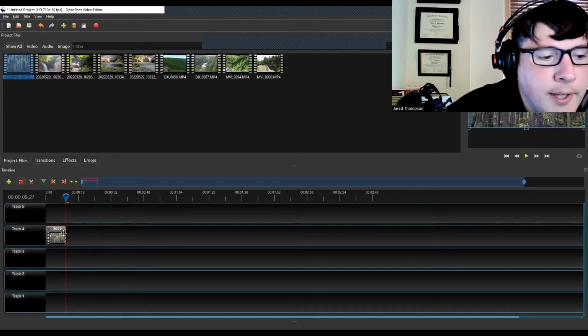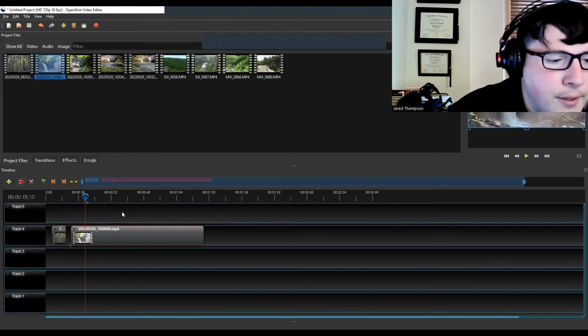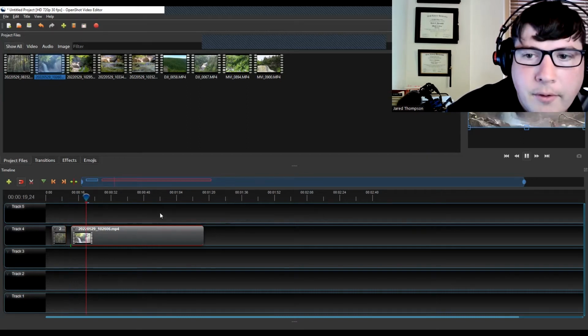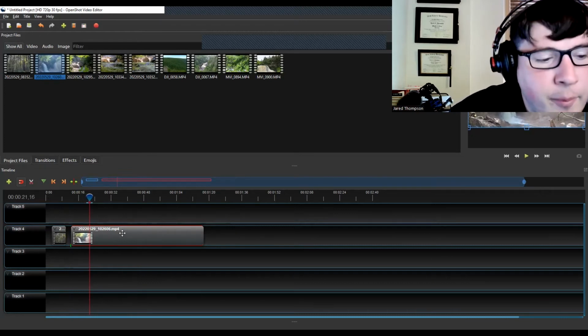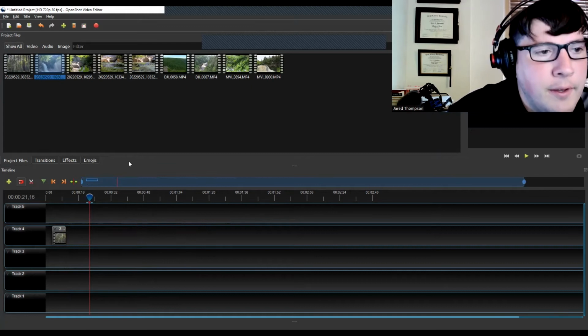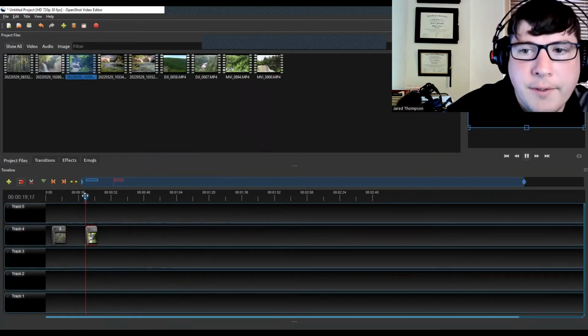If we want to shorten that a little bit, all we do is position our cursor to the edge, and it's really easy to shorten a clip and adjust it. You can do it from either side. Then if you grab another one, I'm going to throw this down here. I think this one's a slow-mo video I did on my phone. Yeah, that one's a slow-mo. I'm not going to use that one. If you put something down you don't want, you can delete it out. So here's another clip. This is Douglas Falls.